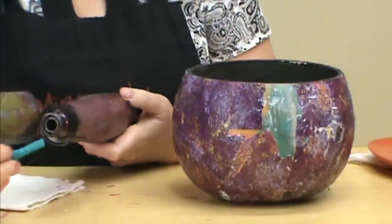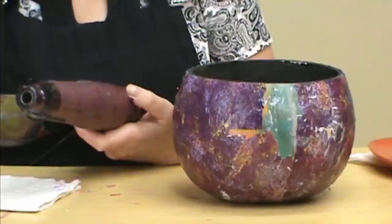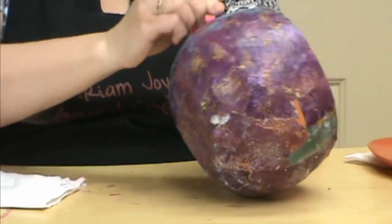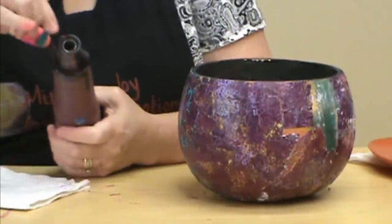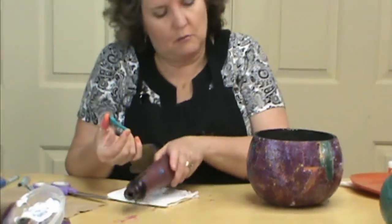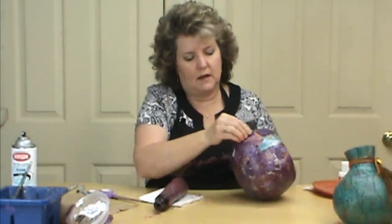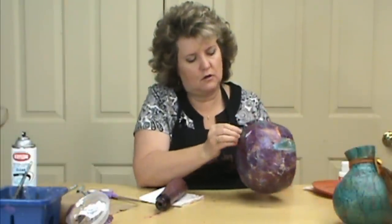And it's not going to take a whole lot, but it depends on what size of gourd you're using, I imagine, too. Make sure your heat gun has a protector around the top of it, or you can brand yourself, and I'll tell you what I mean by that. I have an older one that didn't have this plastic part, and that metal would get hot. And I was giving myself circle brands, and it's very painful, so you don't want to do that. Make sure you have one of the newer ones that has the protection on it. And by that, mine was probably 20, 25 years ago, so just make sure that you've got a newer one.